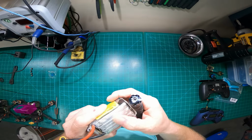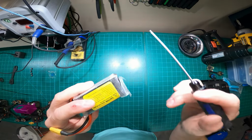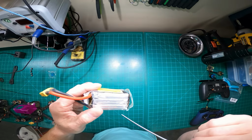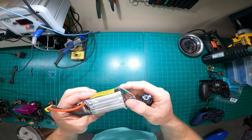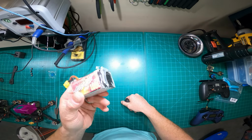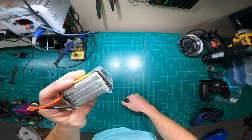So you see that, see some juices in there, you smell that sweet smell. Safely discard that battery. You can discharge it completely, ground it and put it in salt water, leave it for 24 to 48 hours and then dispose of it properly. Don't throw it in your trash. Take it to a battery disposal location.